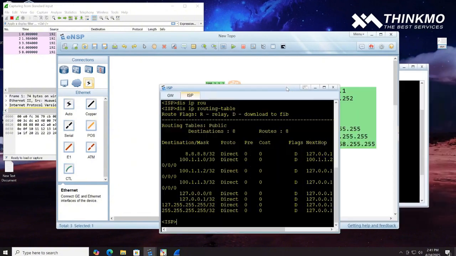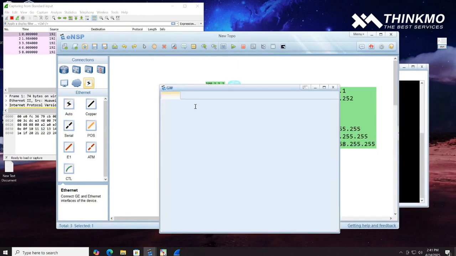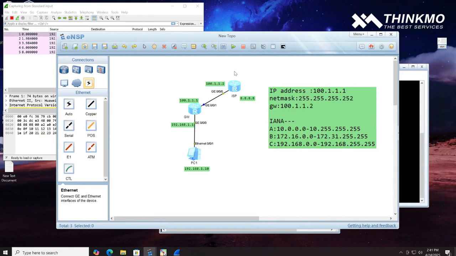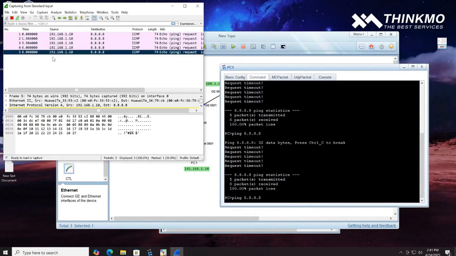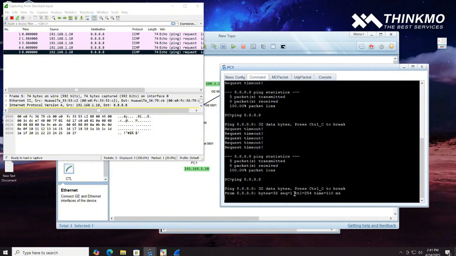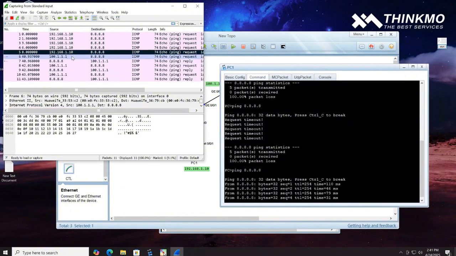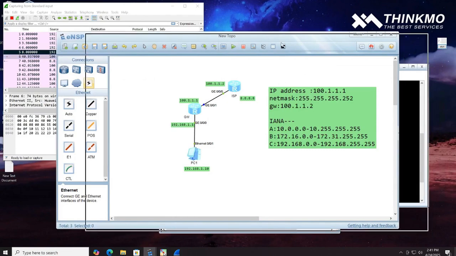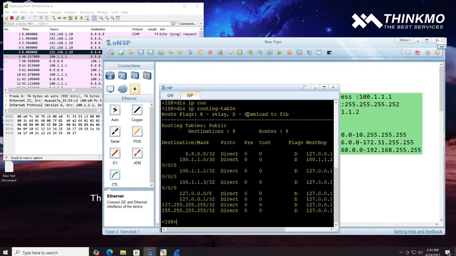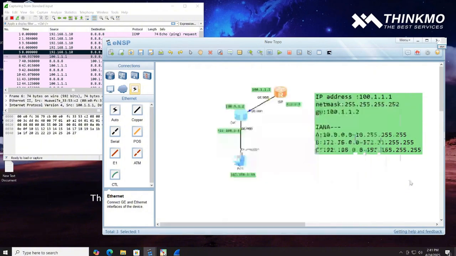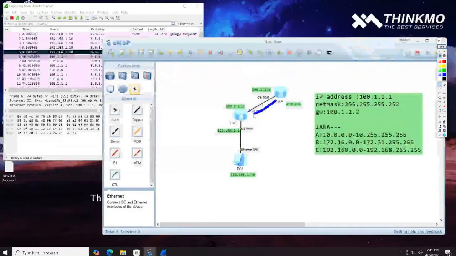However, after configuring NAT, let's take another look. When PC1 accesses 8.8.8.8 again, below are some of our latest packets. Now, what does our original address become? Our original address becomes this exit address, which has changed to 100.1.1.1, and it is sent to the service provider. The service provider knows from this that you are from the 100.1.1.0 subnet. This is directly connected to me, and I recognize it. In the future, I will reply to you through this interface.